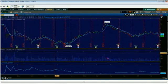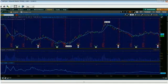And if you're looking for a faster move, like a one-day move, where you want to go in and get out in one day, and you want to look at maybe broader indices like ETFs, some of the major metals, and things like that, then that's where Nadex can come into play and help you out. You can go in and you can trade the S&P 500. So if you like trading the spiders, you can go over and trade the US 500 on Nadex. It mirrors the S&P 500 index futures.